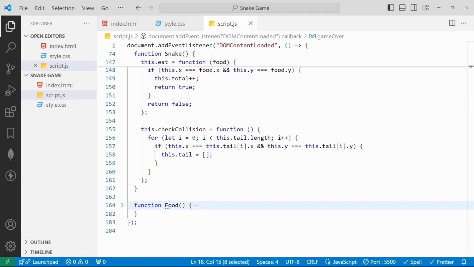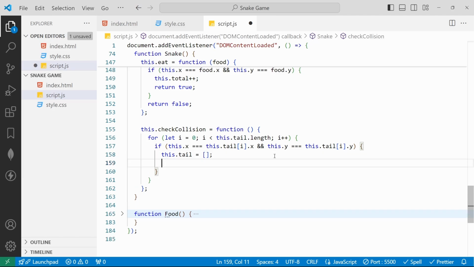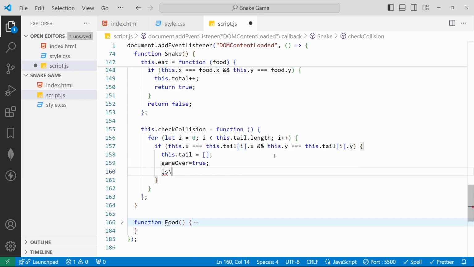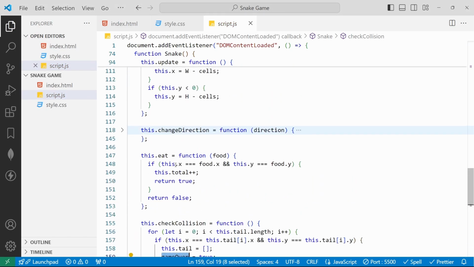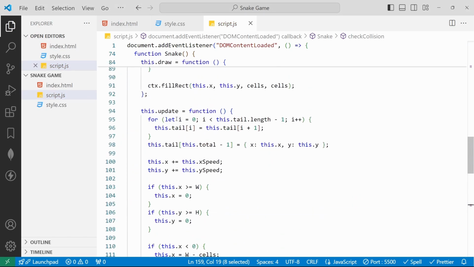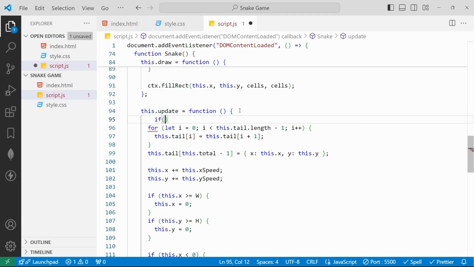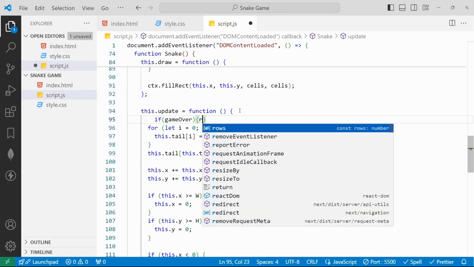Once the snake bites itself, we need to set gameOver equal to true and isGameStart equal to true. Now we need to check this gameOver inside the update because update automatically checks for each tile. So inside this we'll check if gameOver is true, then we'll return from here.